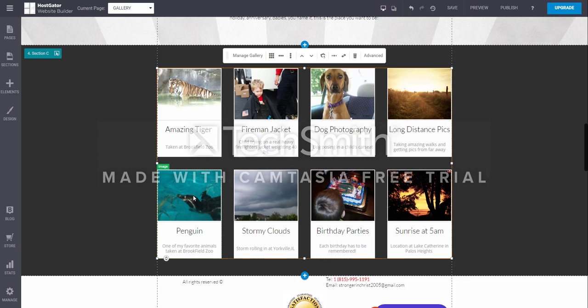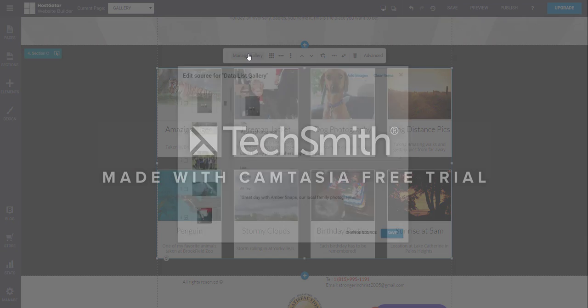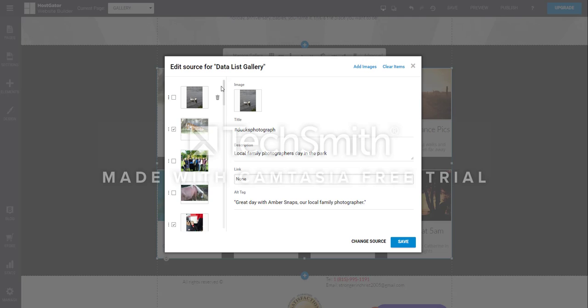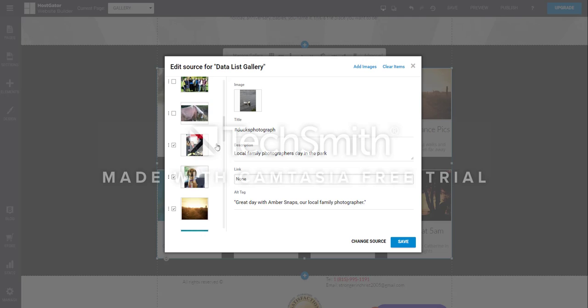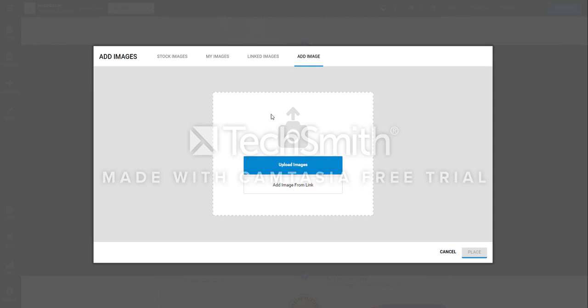Say you want to add brand new photos. Same thing, you go to the gallery and open it up. Then, instead of your previous photos that are already uploaded, you would go to add images. This brings up a little floater here.